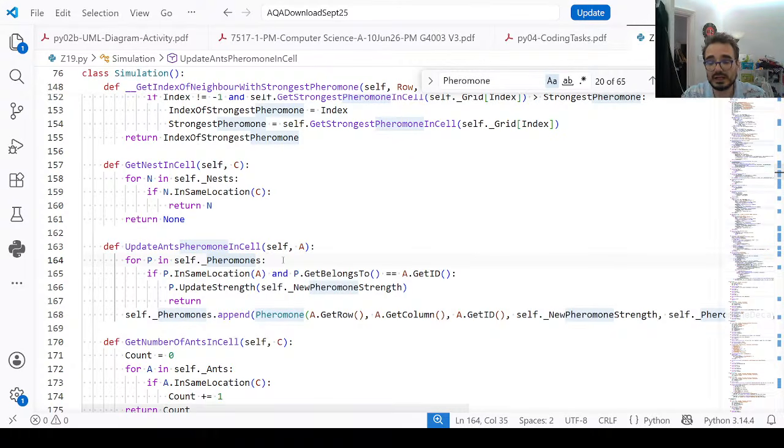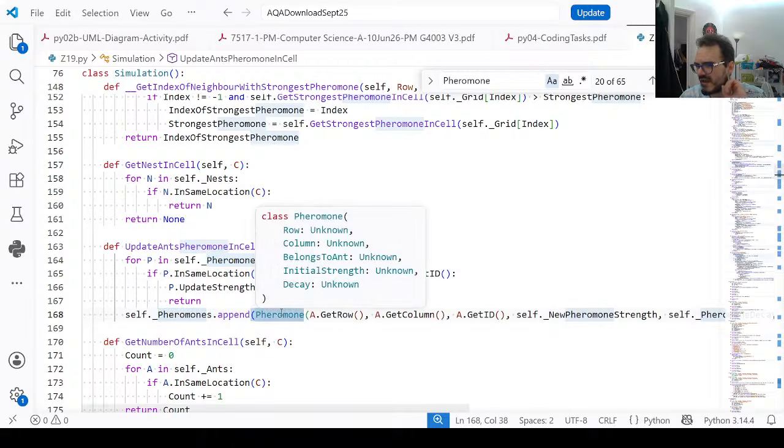And although ants looking for food cannot enter a cinnamoned cell, as we've seen, when ants are coming back to the nest and carrying food, they can. We're not checking for this. But it's important that if they pass through one of those cells, they're not able to lay pheromone. So we know that we don't need to touch the update because when we inserted the cinnamon, we wiped all of the pheromone in that cell. What we need to do is do this here.